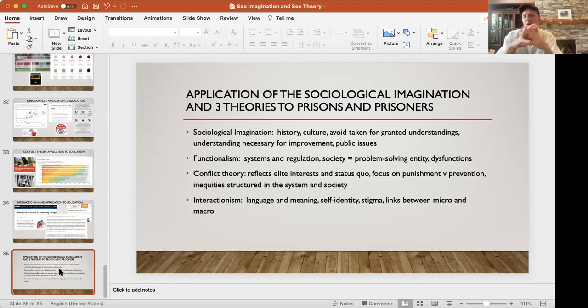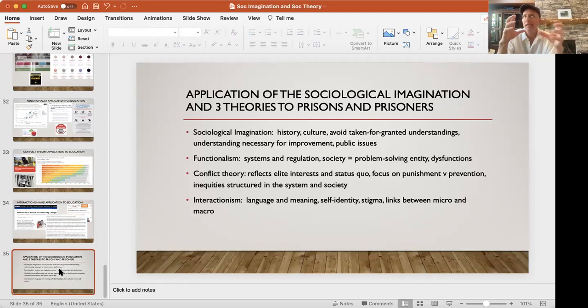From a functionalist viewpoint, we look at the importance of regulation. The criminal justice system is sort of a problem solver; the ways in which we developed criminal justice policies are trying to solve problems within the community. If there are problems, they get resolved, kind of thing. Looking at that area of regulation.